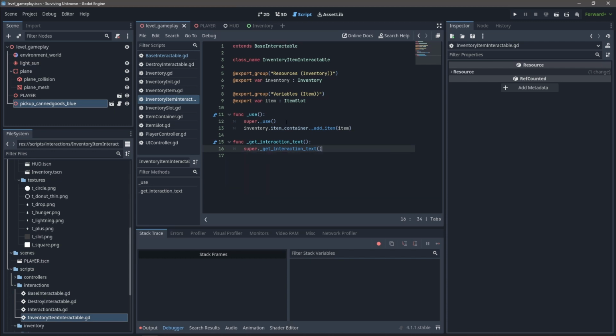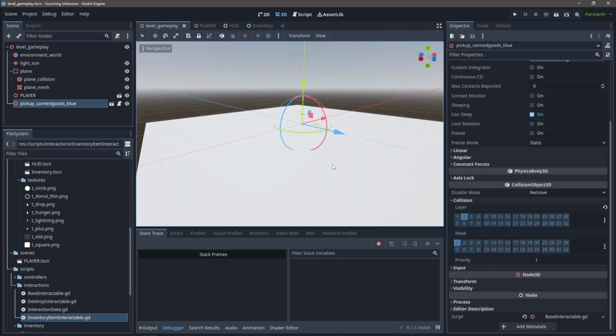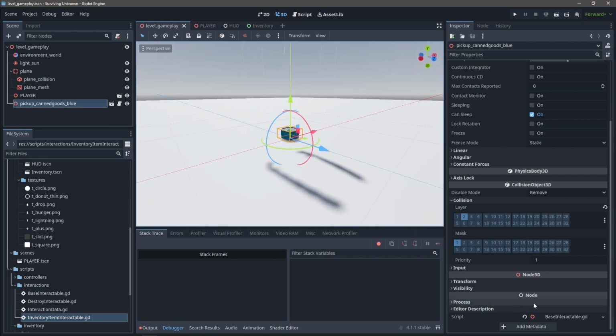Cool. So I overwrote the use function, which calls the base use function, and then also adds the item to the inventory. And I overwrote the get interaction text, which just calls the base get interaction text function. So we should be able to pop this onto our actual item of canned goods.